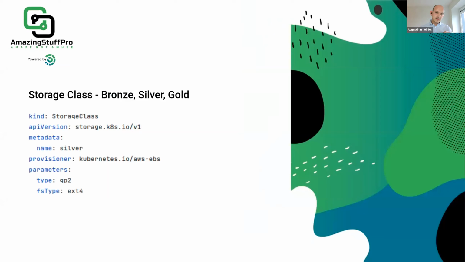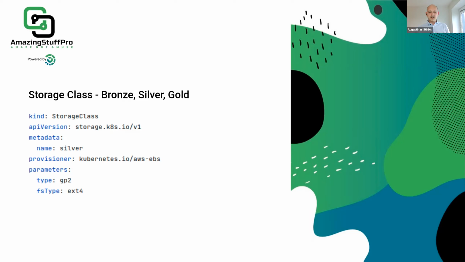So storage classes usually are pre-created by Kubernetes administrators, and you would usually have 2, 3, maybe 5, in form like a bronze, budget, slow storage, then silver, gold, platinum, and whatever. And if you're gonna have hundreds and thousands of PVCs in a cluster, one for every disk, you're gonna have just a few storage classes. And as a user, you just pick one and you don't have much flexibility to do anything about it. It's your Kubernetes administrator.